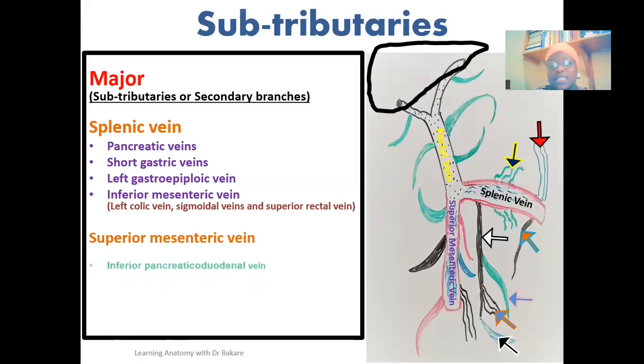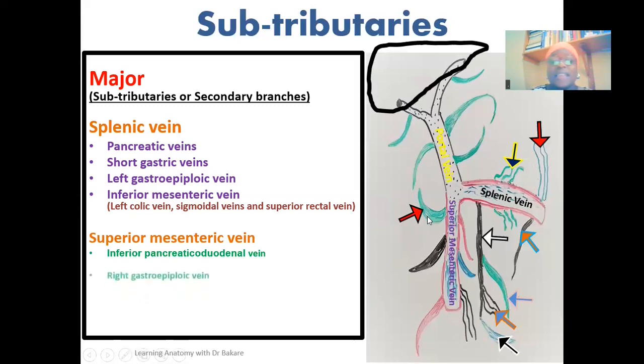And the first one is the inferior pancreaticoduodenal vein. This is the inferior pancreaticoduodenal vein. Remember the superior pancreaticoduodenal vein. This is the superior pancreaticoduodenal vein. And this vein is one of the minor tributaries of the portal vein. We described this in our previous slide. So the corresponding named vein at the inferior part is what is seen as a secondary tributary of the superior mesenteric vein. So we have the inferior pancreaticoduodenal vein.